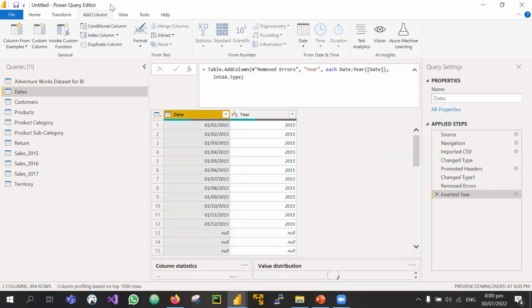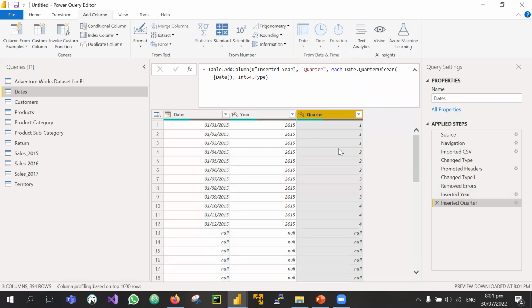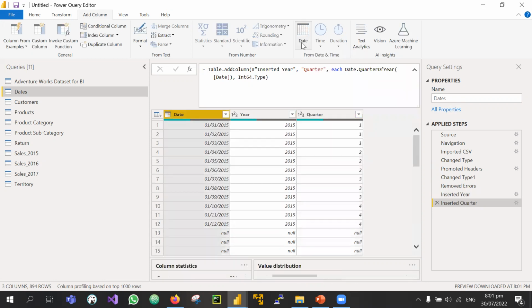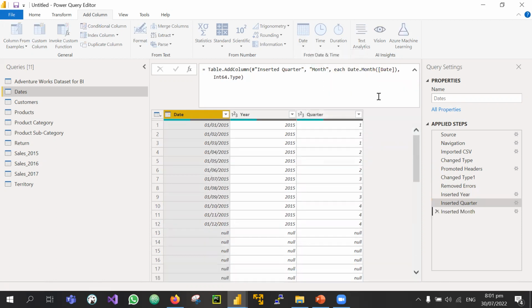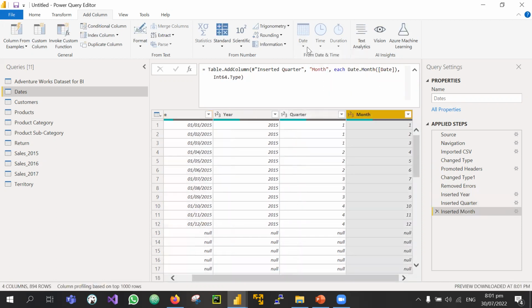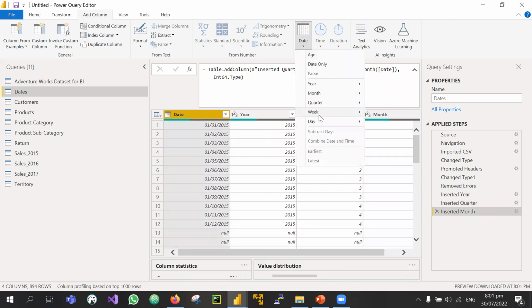Then let's click here again and add a new column, which will be the quarter of the year. This will add the quarter. Then we have another column in which we will add the month. And let's add another column, which is the days of the year.